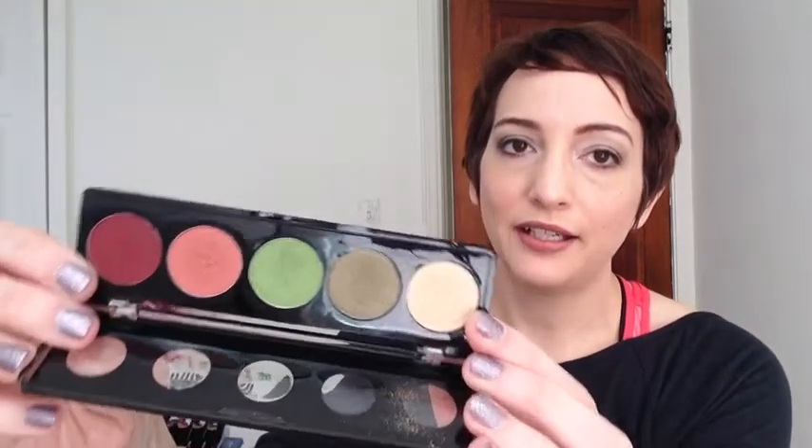The other problem I have with their eyeshadow palettes is that they are packaged so horribly. They charge $41 a piece for these, but the quality is exactly like a children's watercolor palette — that little white plastic grade school thing with the little watercolor pans. It is just awful and the inside part is loose. I got one in a FabFitFun box and as soon as I opened it, the inside part swung right out. And it's the only eyeshadows I've ever owned that tend to shatter on me — this was just sitting in my makeup holder and I found black stuff everywhere. It was one of my favorite palettes from them and it's not as useful now.